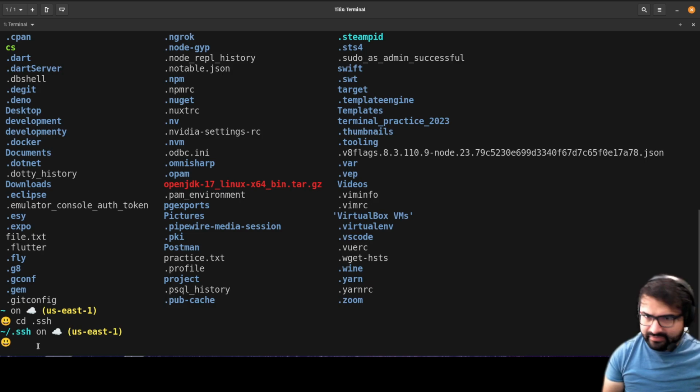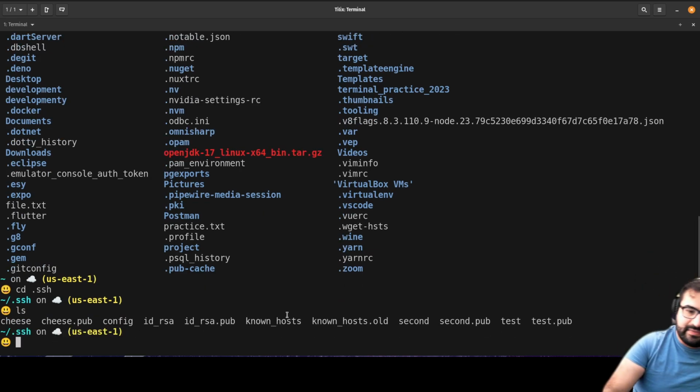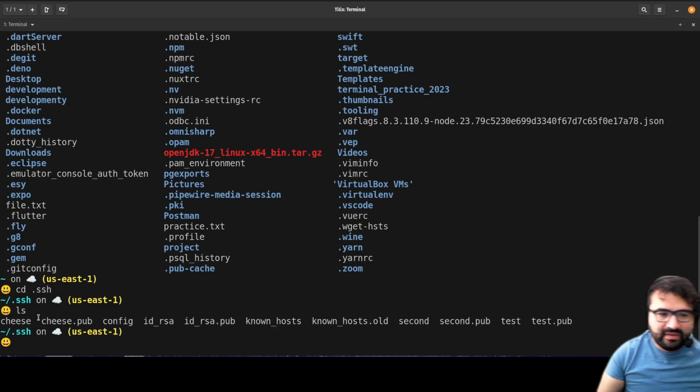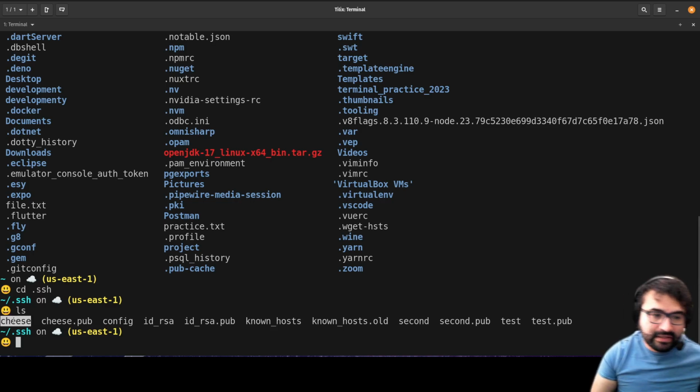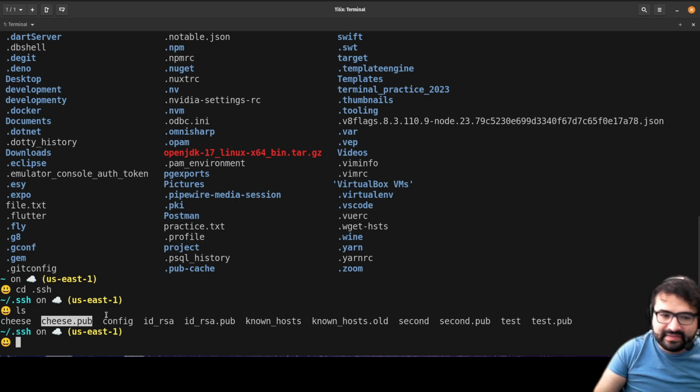I already have keys in here, so if I do an ls, you'll see I have all these keys. Let's just talk about what these files are. This is an SSH key I made for a previous tutorial video. You see how there's two files. Remember how I mentioned they break up into two pieces? The one without the .pub, pub means public, is the private key. That's the part you should never show anybody. And this is the public key, the part that you would give to GitHub and AWS, so that way they know that your computer is who it says it is.